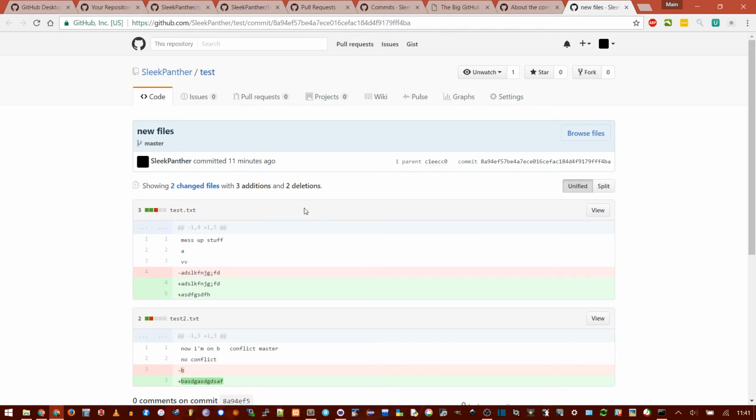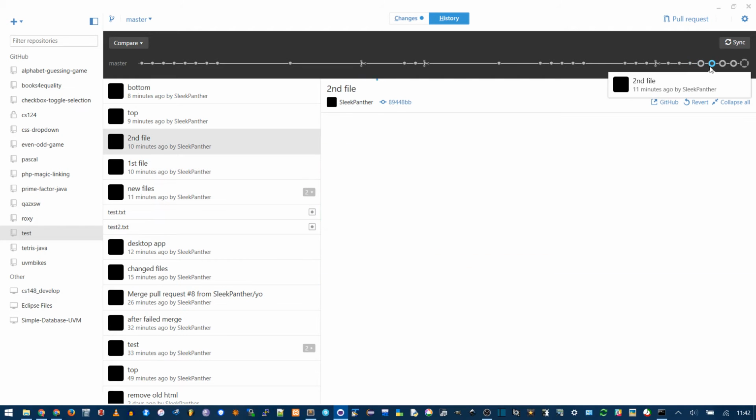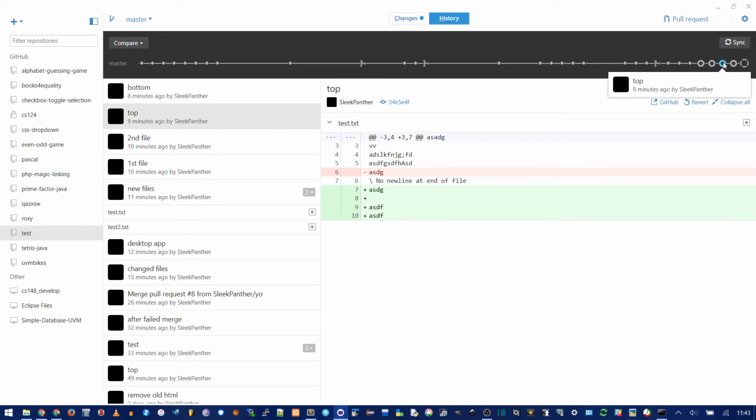You can also view the commit on github.com, and that shows you the commit history. Navigating the history like this is way better than doing git log, which I find is a complete pain. But this way you can check, like, oh wait a minute, is this file? You can cycle through the commits before you even push them, because all these are not pushed. You can fix them before you sync.